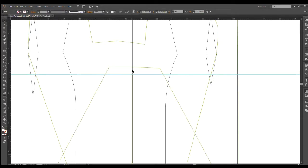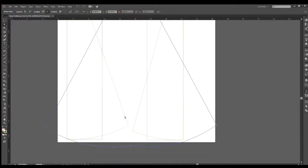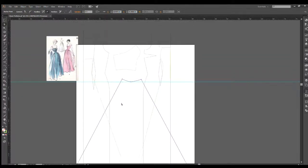And now I'm going to get rid of our center guideline here. And because, again, I drew that anchor right above that anchor, I'm just going to use the subtract and get rid of all of that. And then I'm just moving this down until it matches there, which is a pretty extreme curve, but I think that'll give the best fit to the hip on the side there. It's very interesting. I've never done a pattern quite like this. Click, drag, and join. I don't like that at all, but I think I'll have to just run with it for now until I walk the pattern pieces.